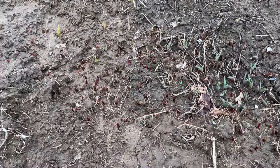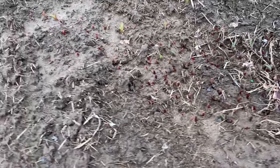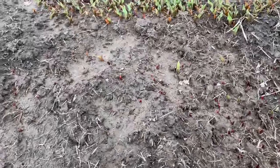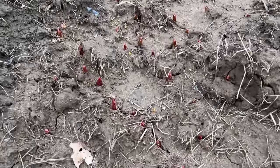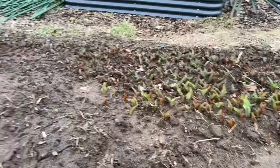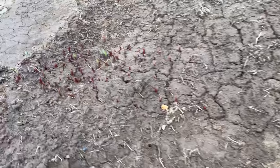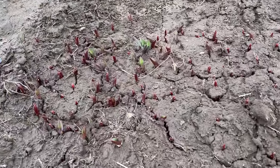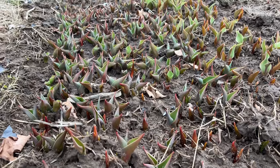Basically the bulbs and the plants just find their way up, so if you plant it sideways, upside down, or backwards, mother nature knows what it's doing. These obviously are a late one because they're just coming up. Those ones are gonna bloom a little bit sooner, and as you keep going down here the dirt's a little bit deeper — you can see these guys are just poking up too.